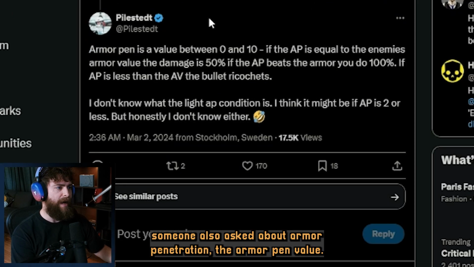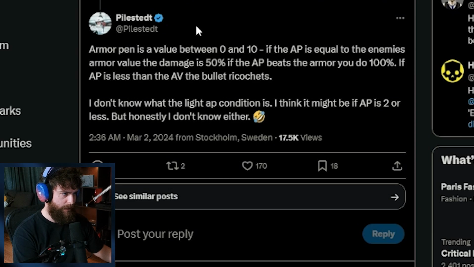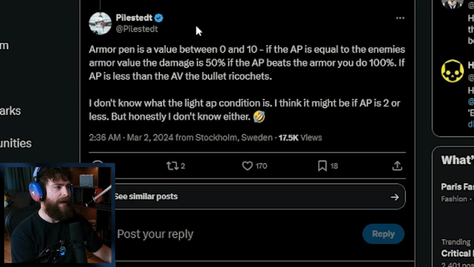Someone also asked about armor penetration, the armor pen value, and he said this: armor pen is a value between 0 and 10. If the armor pen is equal to the enemy's armor value, the damage is 50%. If the armor penetration beats the armor, you do 100% damage. If the armor pen is less than the armor value, the bullet ricochets. I don't know what the light AP condition is. I think it might be if armor pen is 2 or less, but honestly, I don't know either.